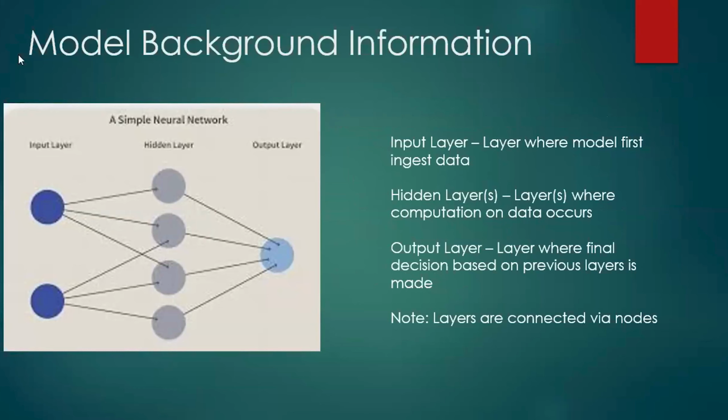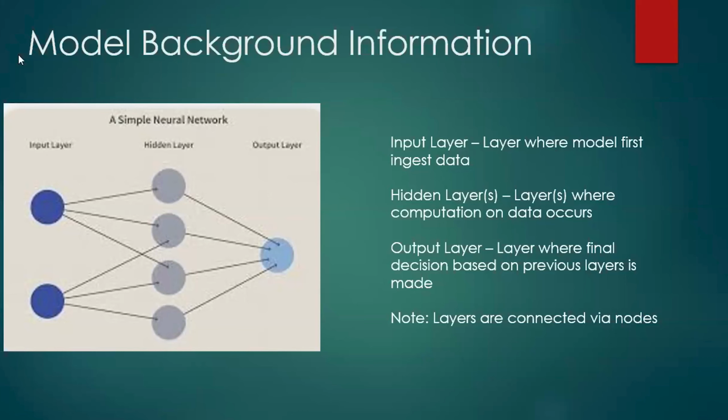An example of a hidden layer could then be seen as our brain, where the computation actually occurs. After we've gathered some stimuli from our senses, our brain then makes ideas and thinks for us. So then we can transfer into our output layer, where the final decision is made based on the previous layers. Our output layer could be like our reaction to the stimuli.